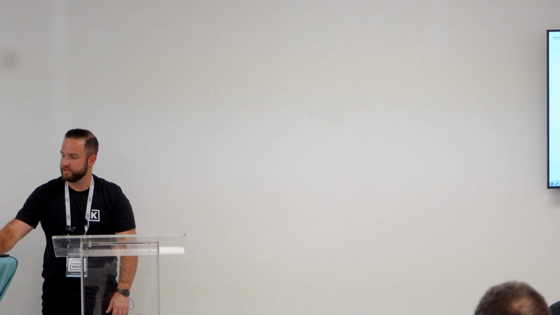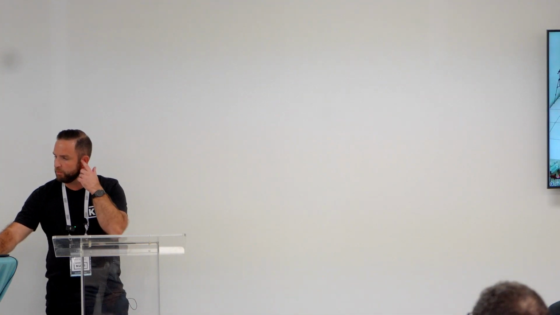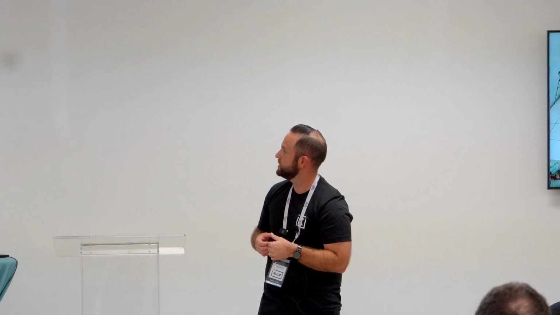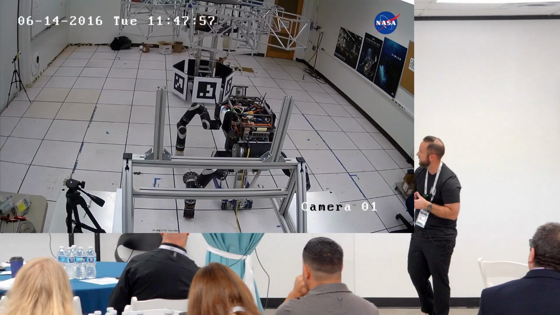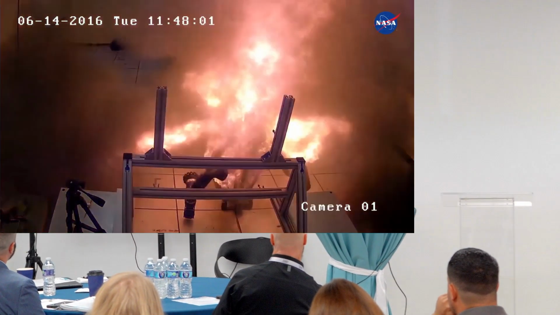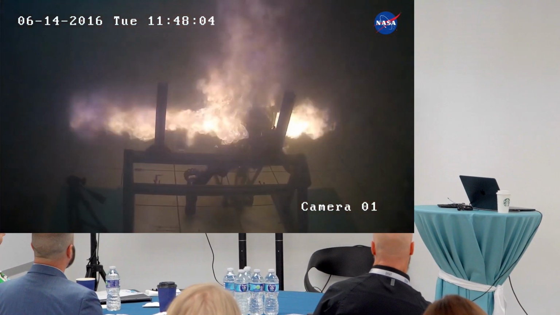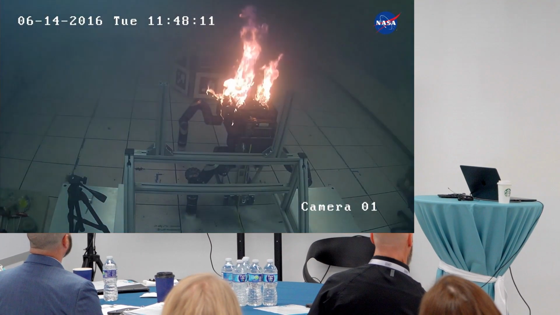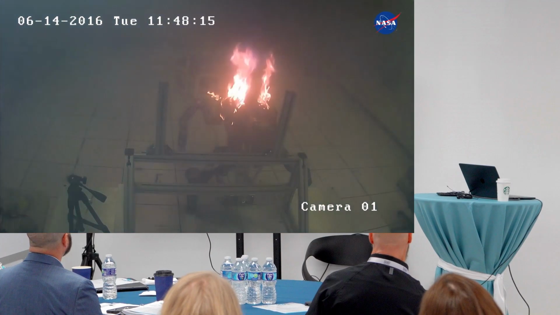Again, propagation, let's talk about that for a minute. So this is RoboSimian. I figured since NASA's here, I'm gonna pick on them. The reality is even in highly controlled environments, thermal runaway can happen. So this is a RoboSimian battery. If you watch the time clock here, you see a period of time where the engineers are literally standing right here when the battery goes into thermal runaway. So you can imagine what could happen to personnel in the area, right? This is why we care about battery safety.